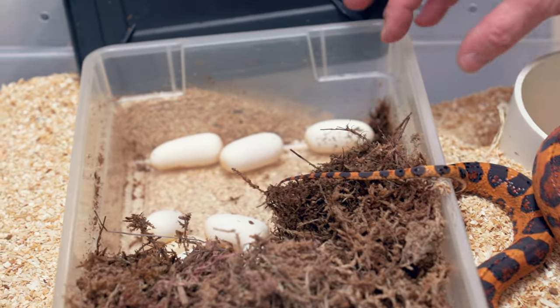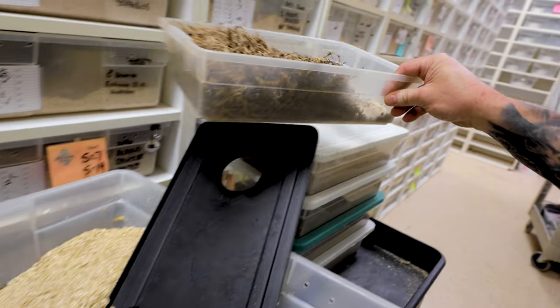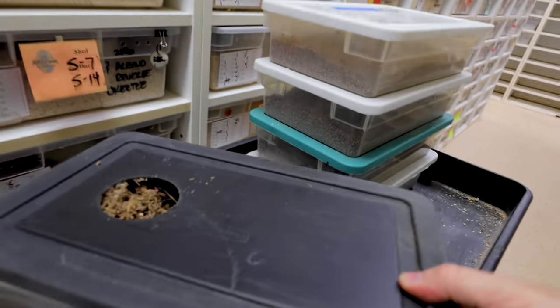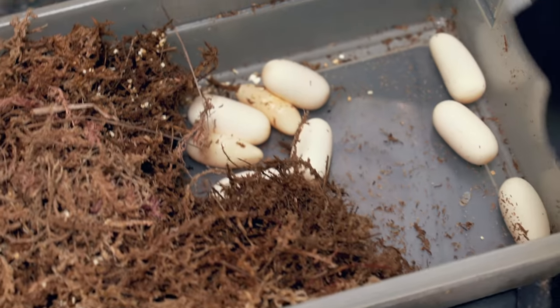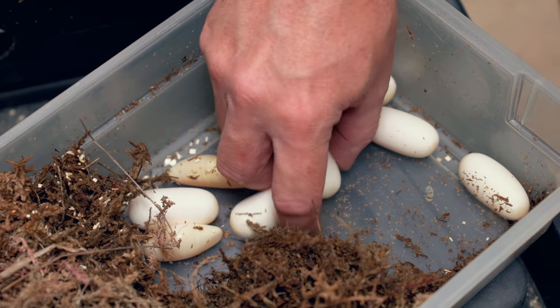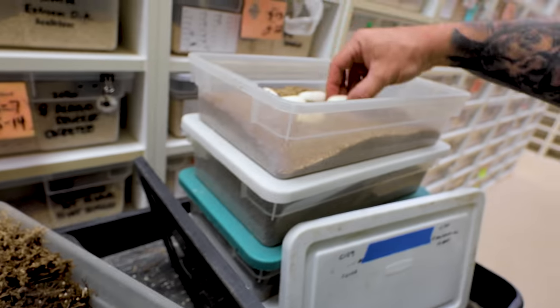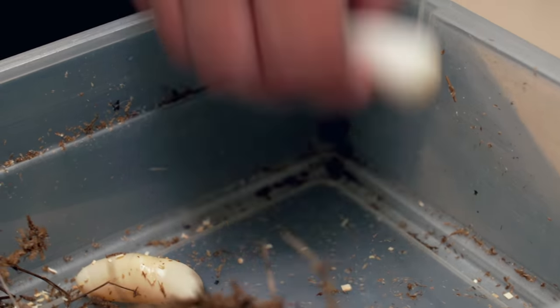Although there are a couple of slug eggs, I am very happy with the results of this one. We'll pull these aside, take a closer look, just clean this snake up and get some water in with her. She did really, really well. She's bred to a tiger scaleless male, which is just a kind of interesting scaleless corn snake. There are two little slugs but everything else looks fertile. I'm going to candle these eggs just because some of them may have rolled around a little bit. One, two, three — two, four, six, seven eggs. Not a big clutch, but seven good eggs and two slugs. That's the first time I've ever had fertile eggs from a scaleless corn snake — so that is pretty awesome.